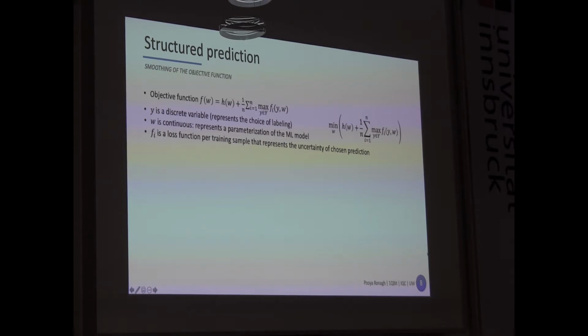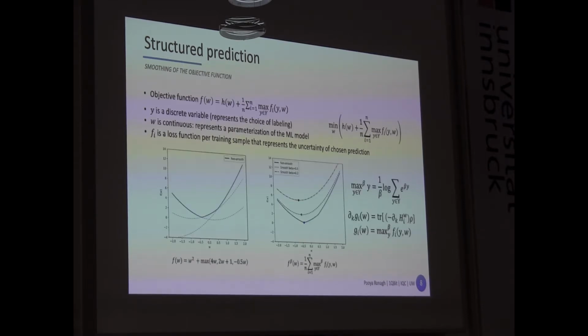For every training sample, we have an index I, and then Fi is the amount of uncertainty we have about the labels we associated to that image. So we want to basically take the worst badness of the labels we associated to all the training samples, and then we want to minimize that. We want to minimize the worst uncertainty. And so that gives you a min-max, where the min is over a continuous set of variables. You can set this up so that it's a convex problem, but the max is over a discrete set, and that's the hard problem.